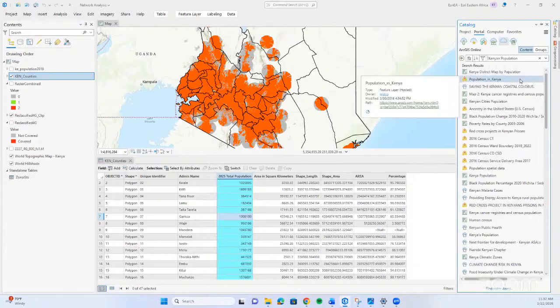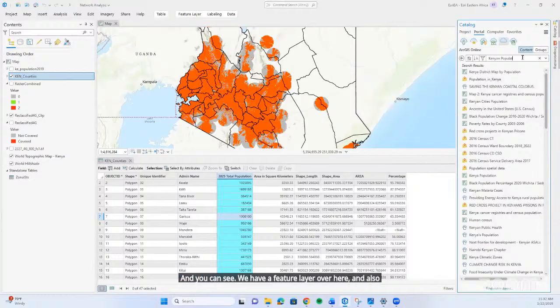And you can see we have a feature layer over here, and also we can look for the census information.